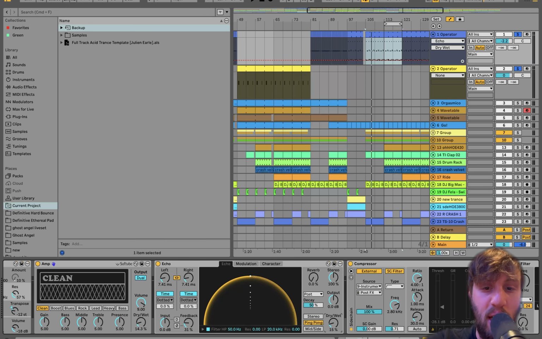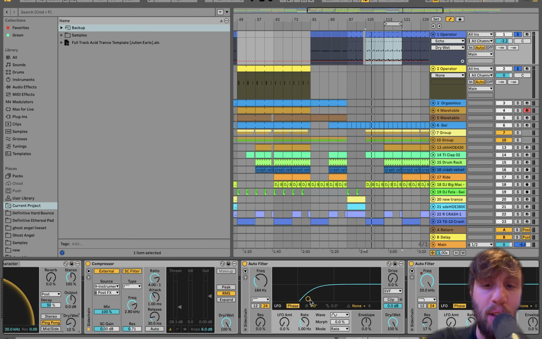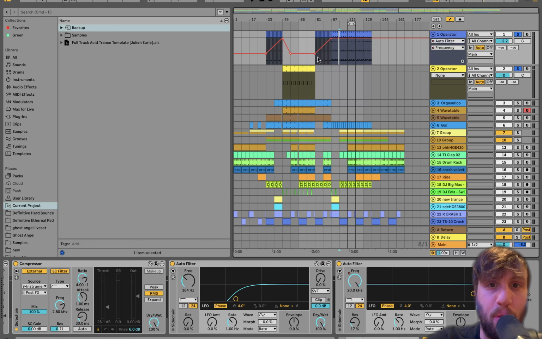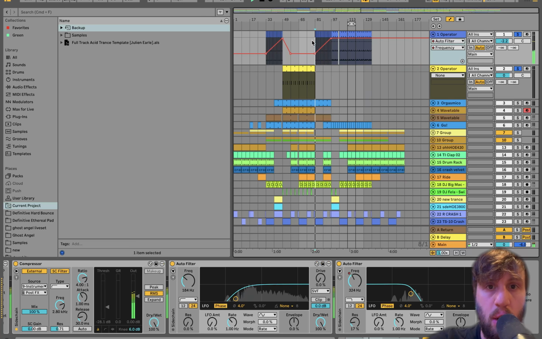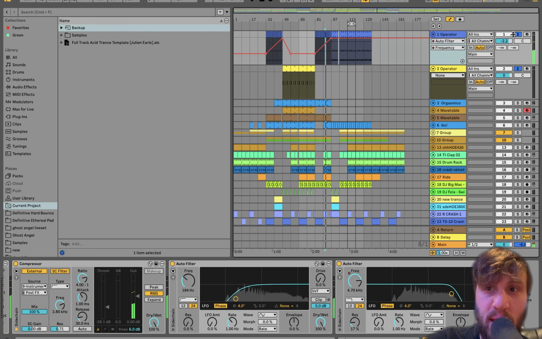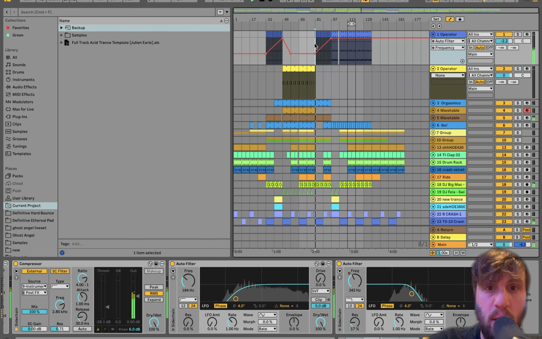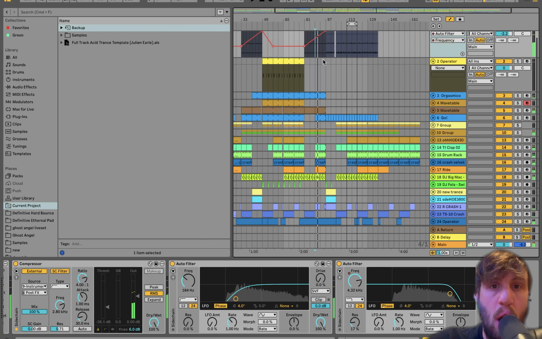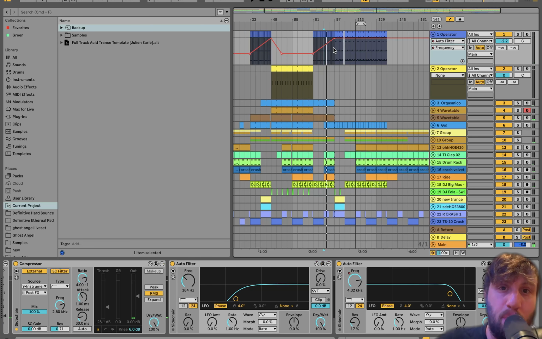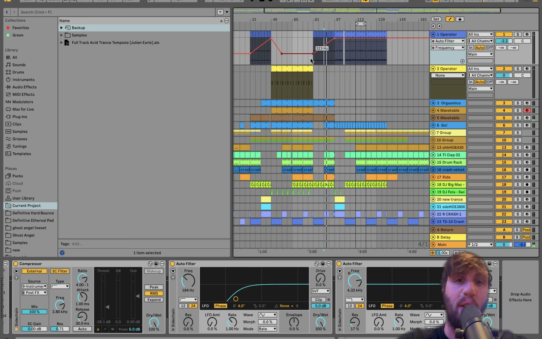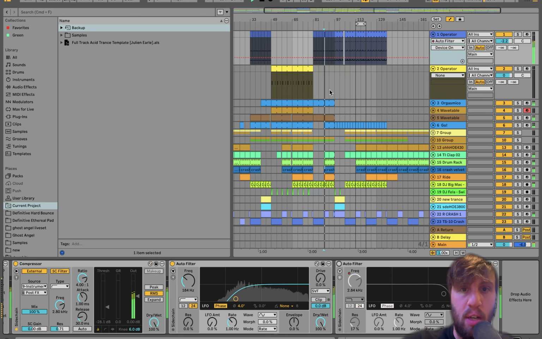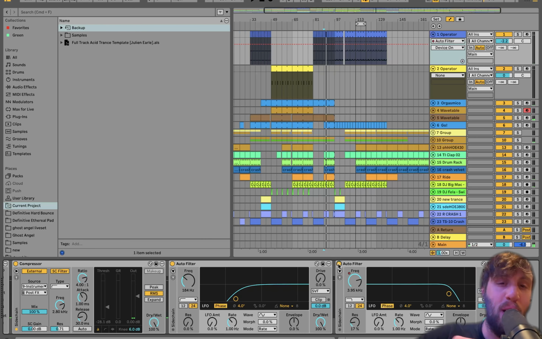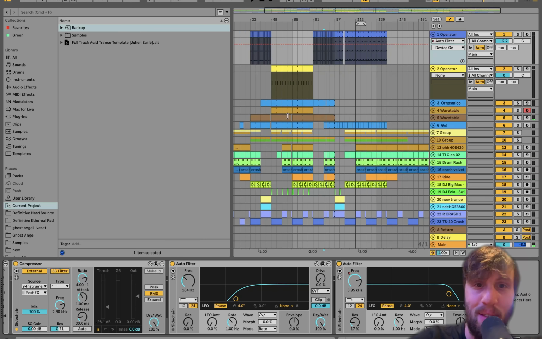I have this side chain to the kick, a high pass filter, and then we got this low pass filter, which is really just being used for some arrangement here. Just to bring this in on these parts, like on these build-ups, to give it some movement and make it change up. If you just have it without this, it's a bit repetitive. This makes it build up and also makes it not the same thing over and over.